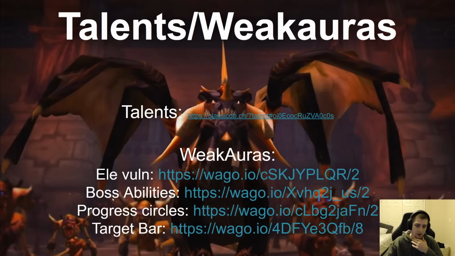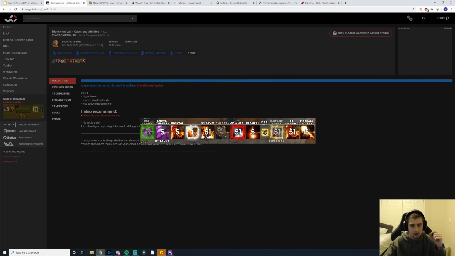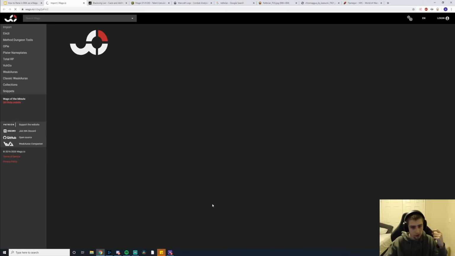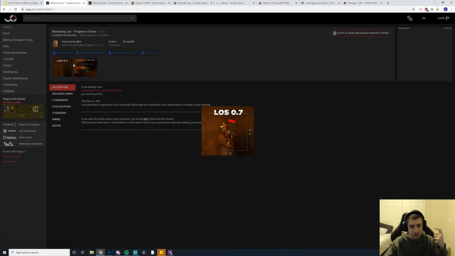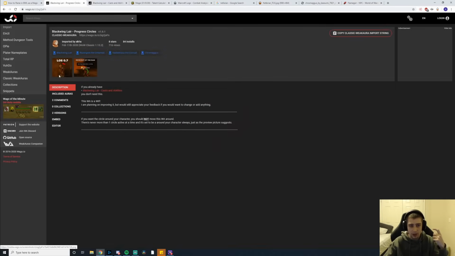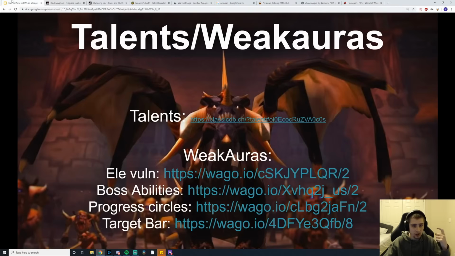And then the second one for boss abilities is just a WeakAura that will show you, it will pop up a little thing for the different boss abilities, basically. So like these things with the little cooldown thing or counter when it's going to go off, etc. Progress circles. This is the same idea. It tells you like when you need to LOS for Chromaggus breaths and stuff like that, and it just has a little progress circle that ticks down so you know right when it's going to go off.